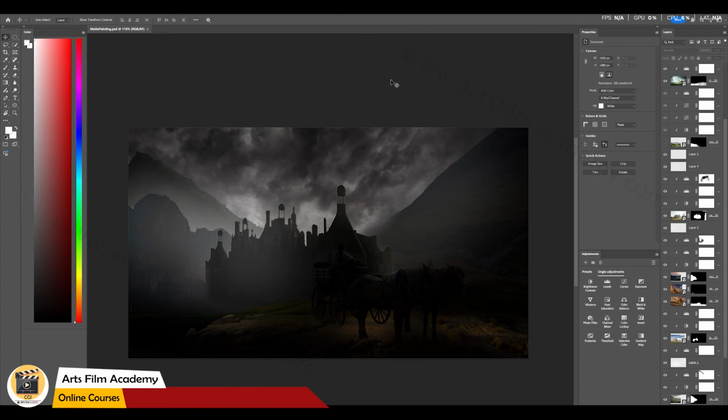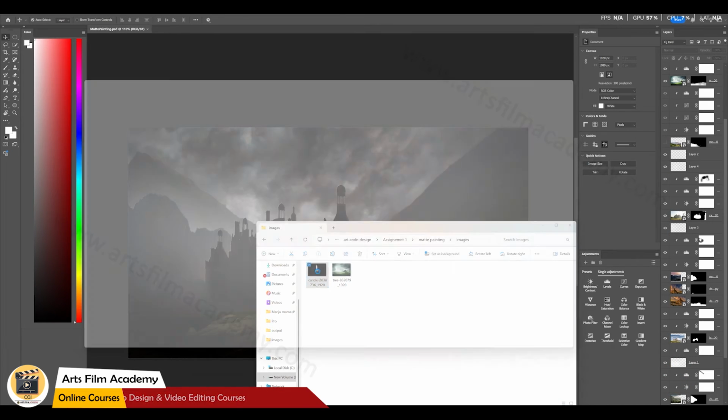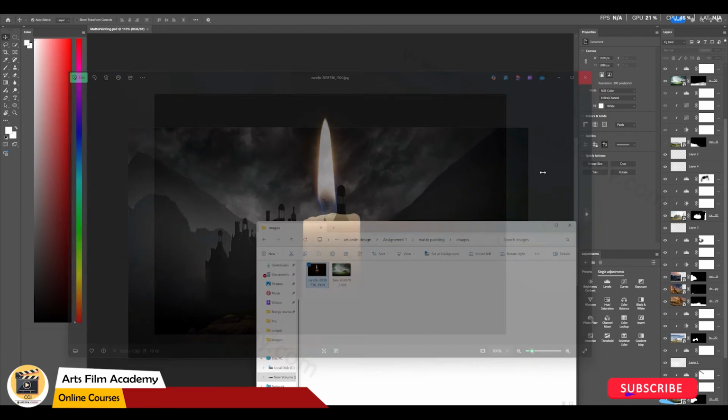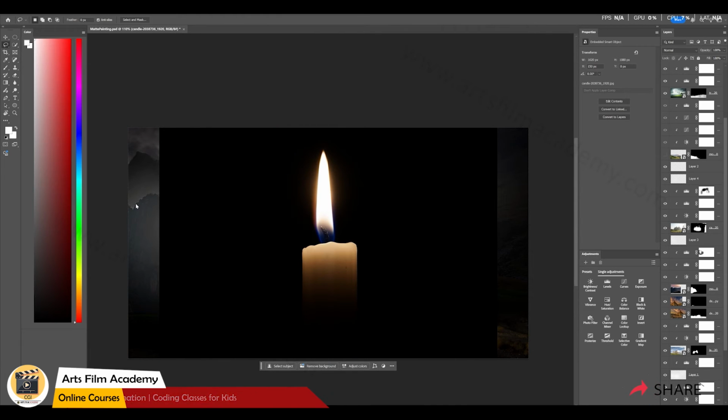Okay, now I have another image with me, which is a flame. I'll just show you that. So this is the image. Now I'll take this image and mask out only the flame part.